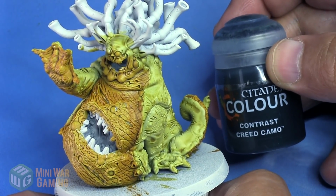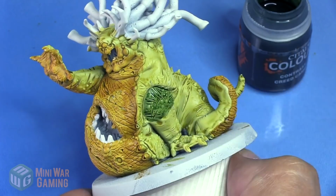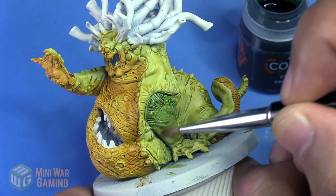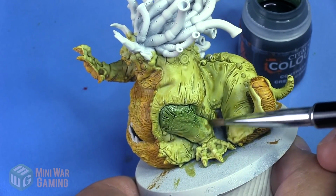We're going to use Creed Camo. Basically what we're going to do here is begin deepening the green. So you can see I have laid a bit of the Creed Camo down, and I use another brush and begin feathering out the color. Simply lay another layer down and begin feathering that out.